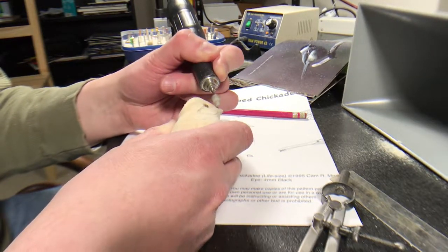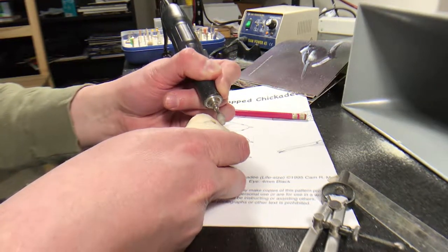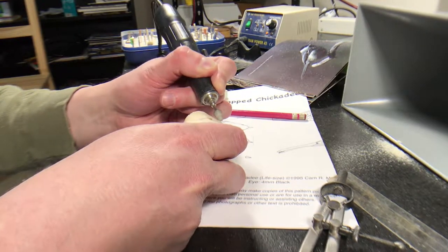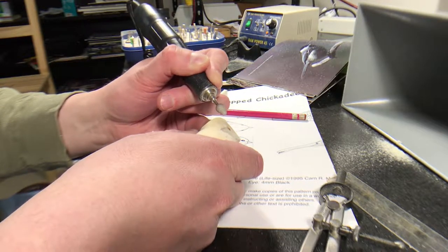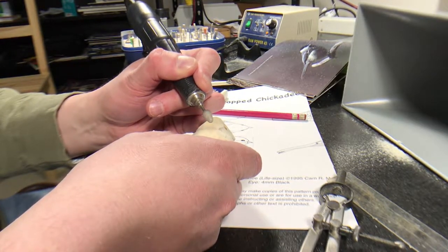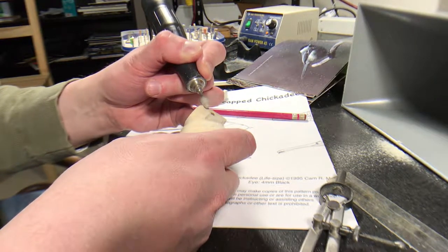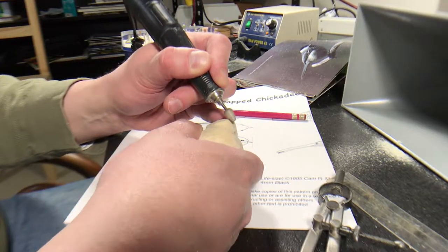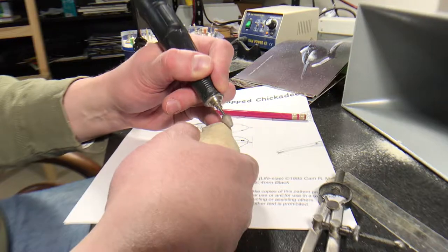I've marked the eye line and a rough cheek. There's a little cheek on the birds. From behind the eye, it curls around underneath the jaws and up to the back of the beak. Don't carve that off. If you look at the top view of a diagram, if it's a good diagram, you'll see the cheek there and the top of the head there. The top of the head is smaller than that cheek.